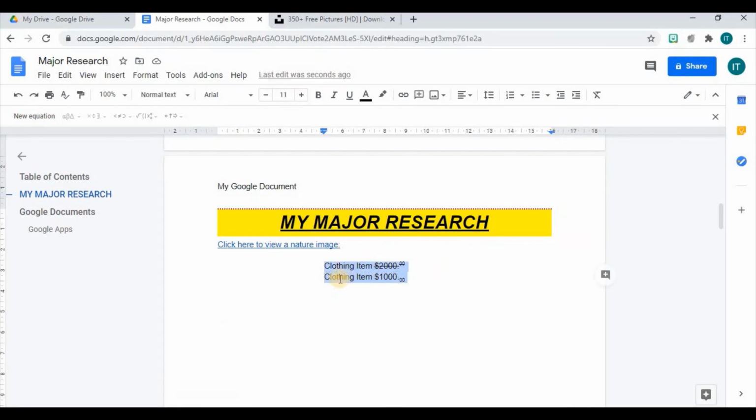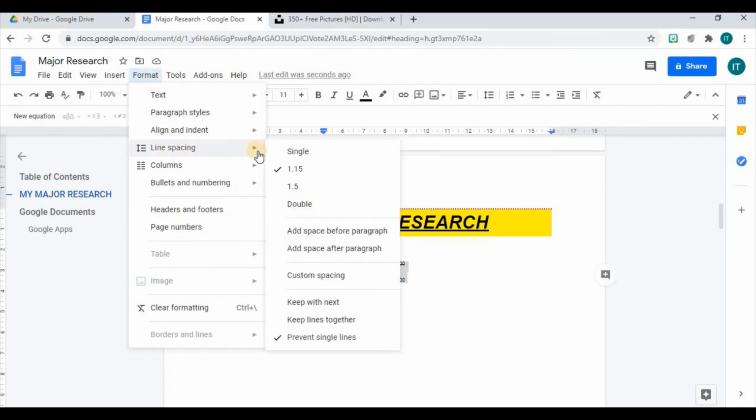So if I click on this, as you can see, I think there is currently one or maybe no line spacing in between these two. Now the line spacing is also represented by this symbol with the double arrow and the 3 line strokes to the right. If I click on that, then we get the option whether it is a single line spacing, a 1.15, so it's currently a 1.15, we have a 1.5, we have a double, etc.